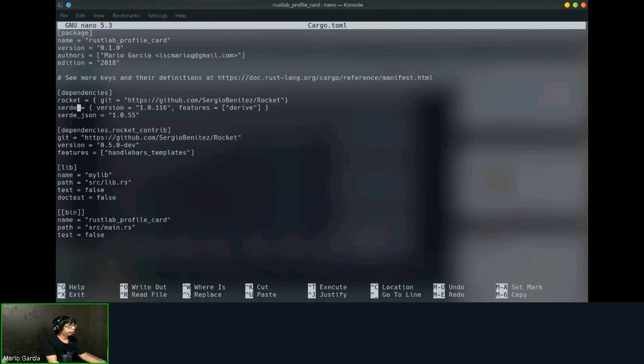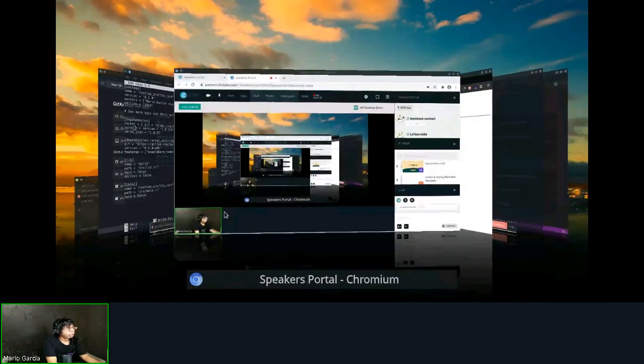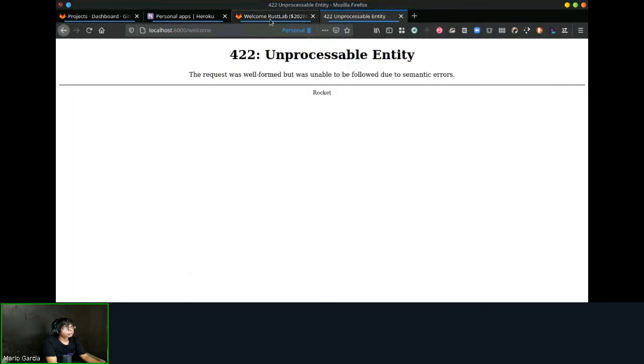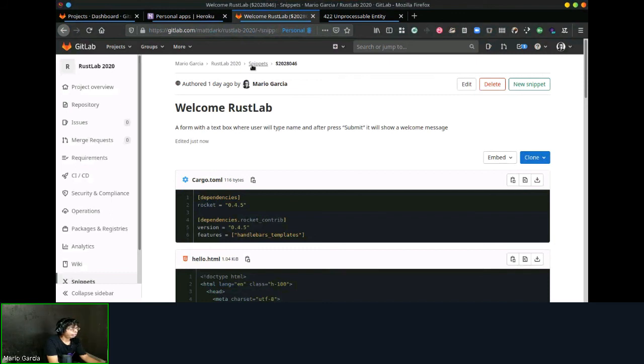We are using Serde for serializing the data, and we are also using serde_json, which is the crate that we use for reading content from a JSON file. This is available here in the snippets.